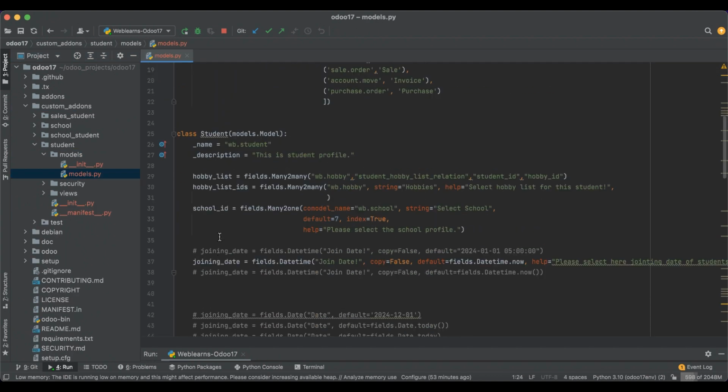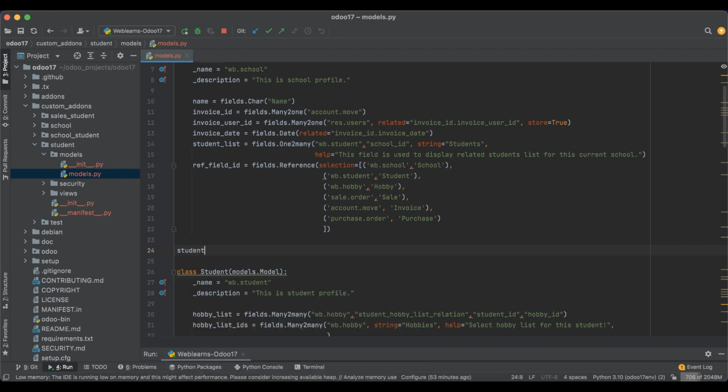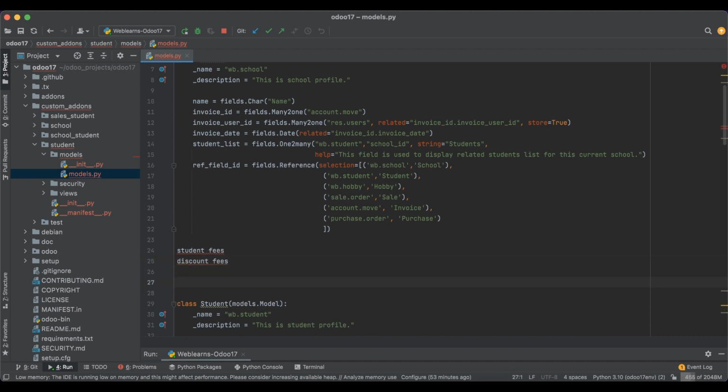Let's say here, student fees and discount fees, and here I want final fees. So my logic would be student fees minus discount fees, right?